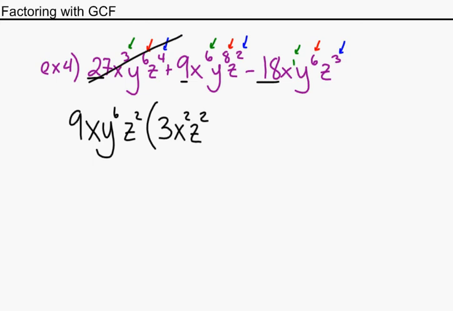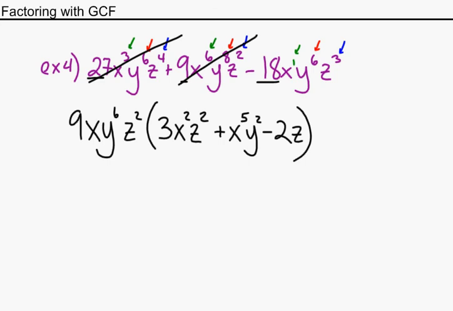Then step on to the next piece. Divide by 9, I get a 1, which I'm not going to write. Take away one of my x's, so I'm left with x to the fifth. Take away 6 y's, that's y squared. And take away both of the z's, so they're gone. And I'm done with that piece. And then step on. Negative 18 divided by 9 gives me negative 2. I took away the 1y, I took away the 1x, I took away the 6 y's, and I took away 2 of the z's. I'm left with just z to the first. And that's my final answer.